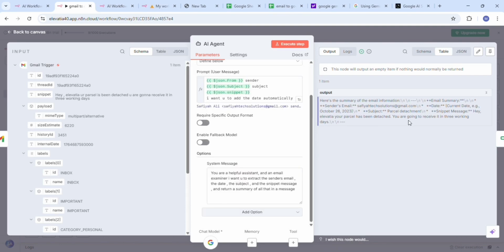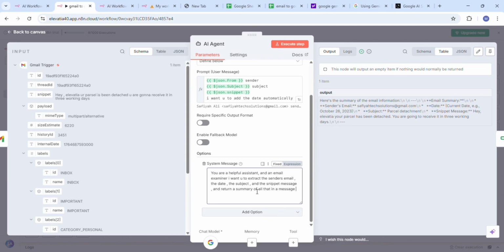I want it to be more summarized so that when my sales team or my manager sees it, they instantly get what they actually have to do.